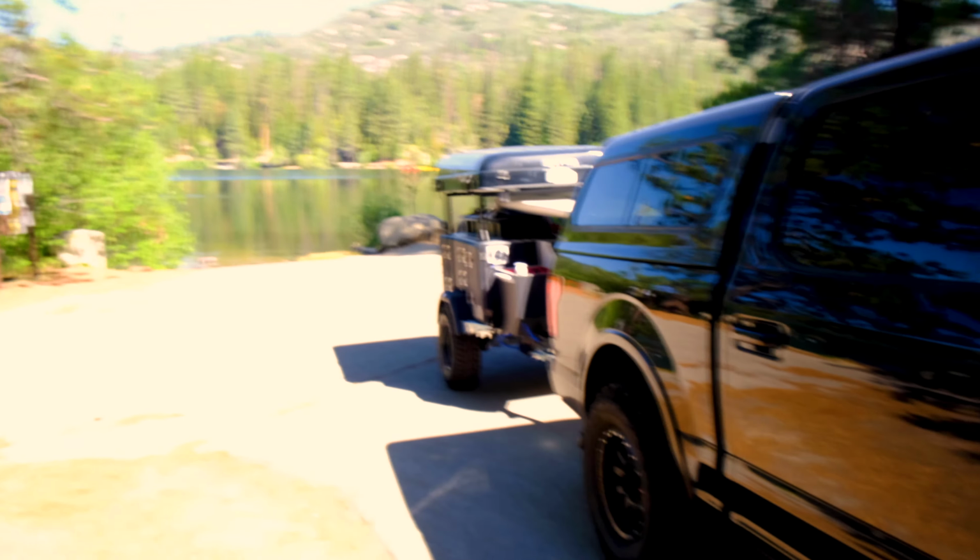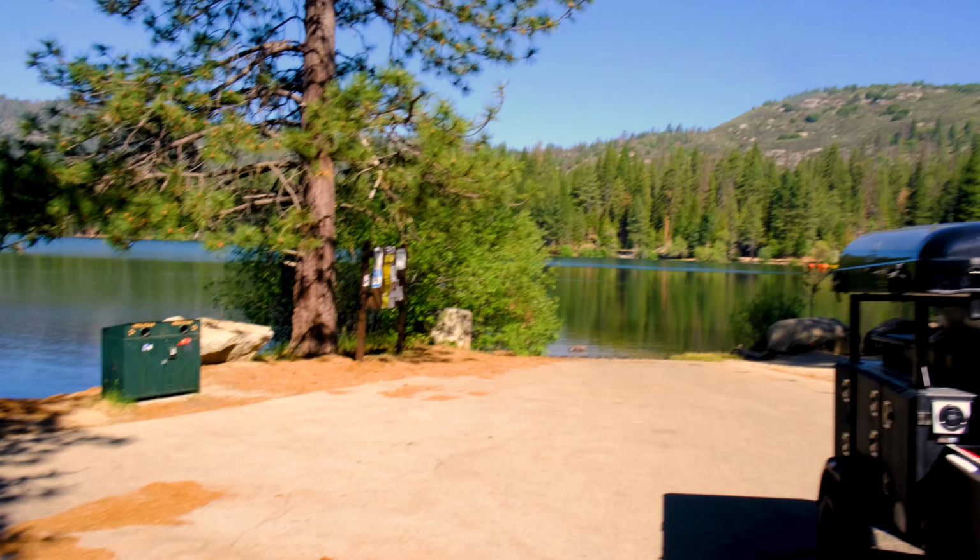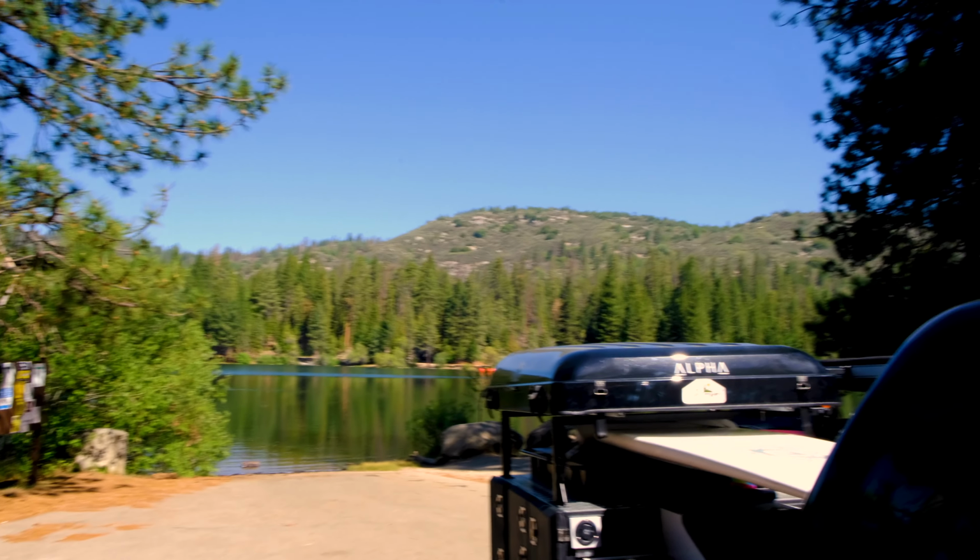All right, guys, so we packed everything up. We're down by the lake now. I'm gonna get some photos for the trip, for Tribe. Everything's looking awesome. I mean, look at this. You can't really complain about that, right? Get some photos and then head around, explore, and get out of here.